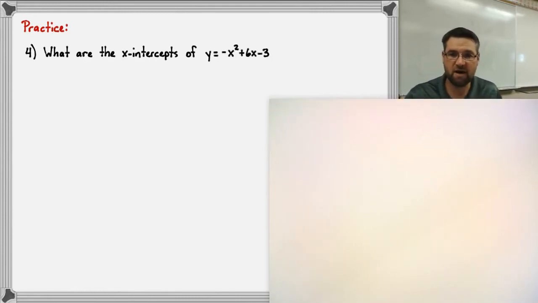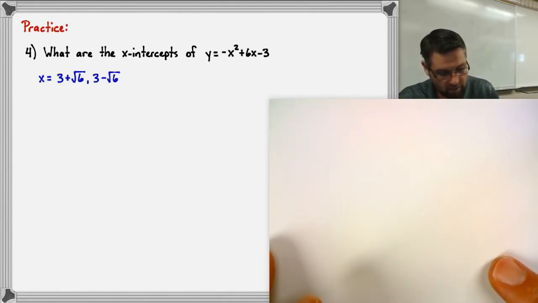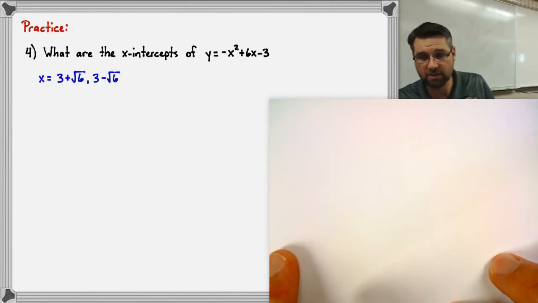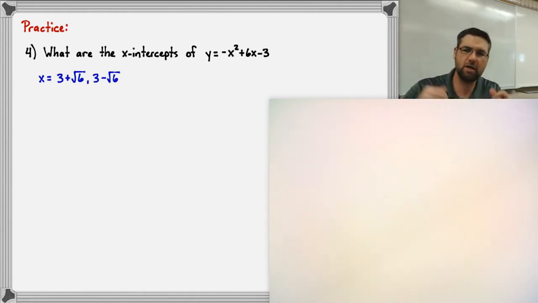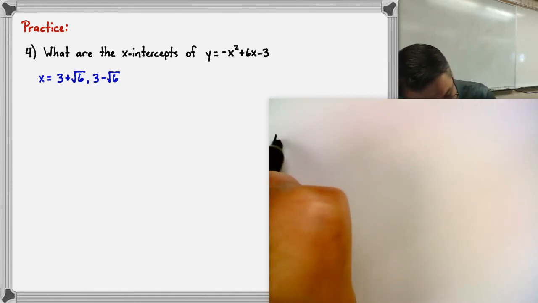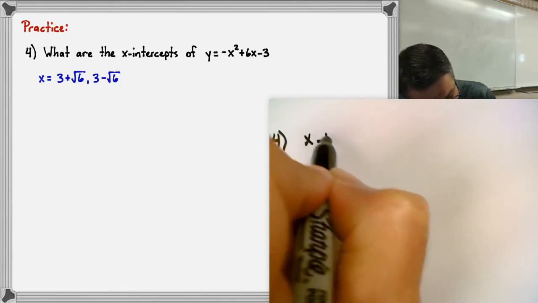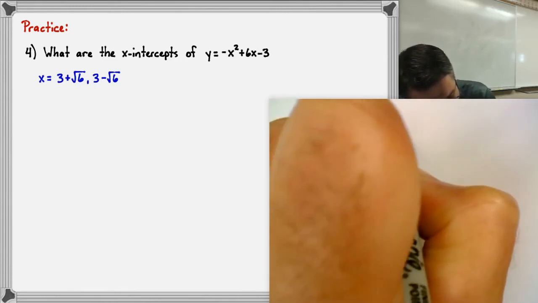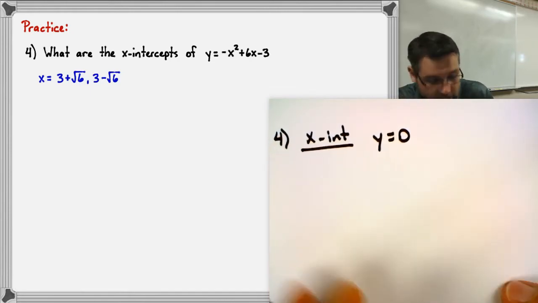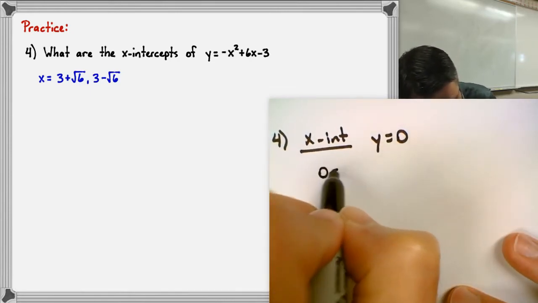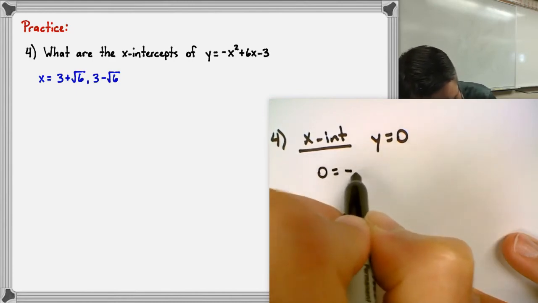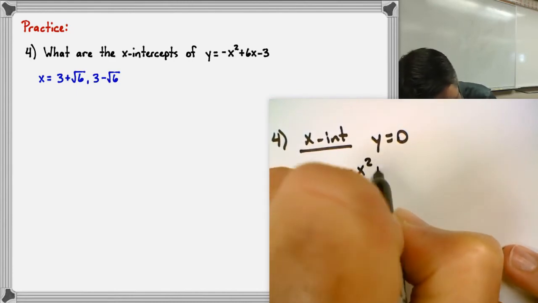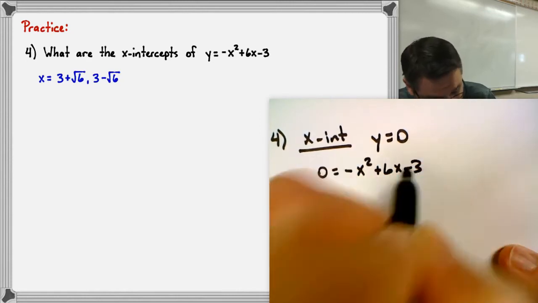In this problem, I want to find the x-intercepts. So if you think you can do this on your own, go ahead and do that. Oops, as I give you the answer. There's at least part of the answer. But go ahead and do it and verify that that's what you get for your x value. And then we'll talk about what this means in just a minute. All right, for number 4, it says find the x-intercepts. Remember, finding x-intercepts happen when y equals 0. So we need to set the equation equal to 0. We set y equal to 0 here. So it'll say 0 equals negative x squared plus 6x minus 3.